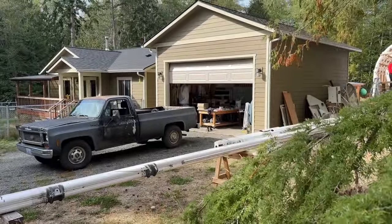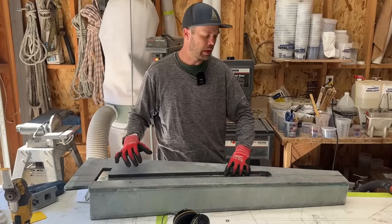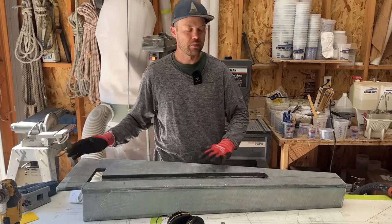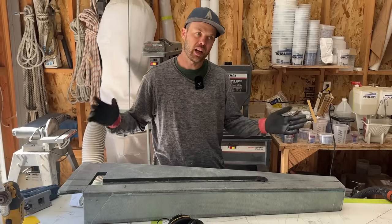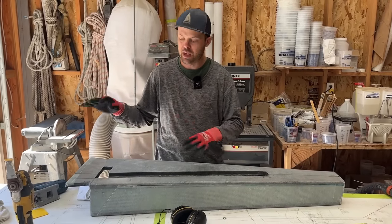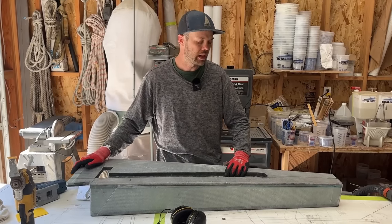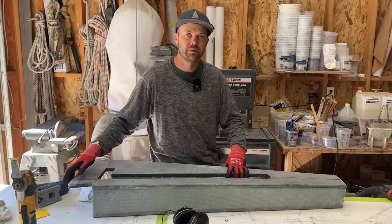The majority of the laminating is done on this thing. There's still plenty of little projects left to do on it. I've fit it to the boat. And that means I take it up and realize where I need to trim it here and there. Got it pretty well fit, and so I'm just going to show you how it looks.